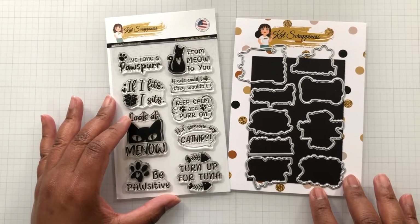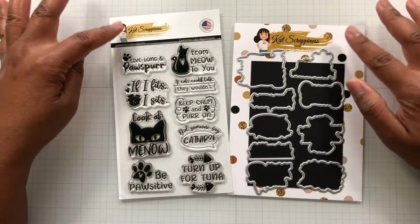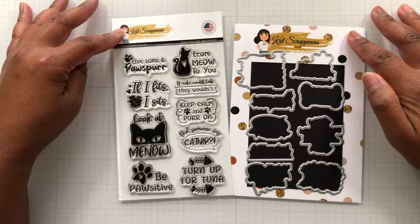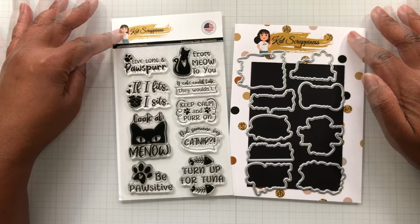Alrighty, crafters. Take a look at the details below so you can get this awesome cat sentiment stamp set that goes along so perfectly with the Pawsome Cats stamps. Those cute, pretty kitties.